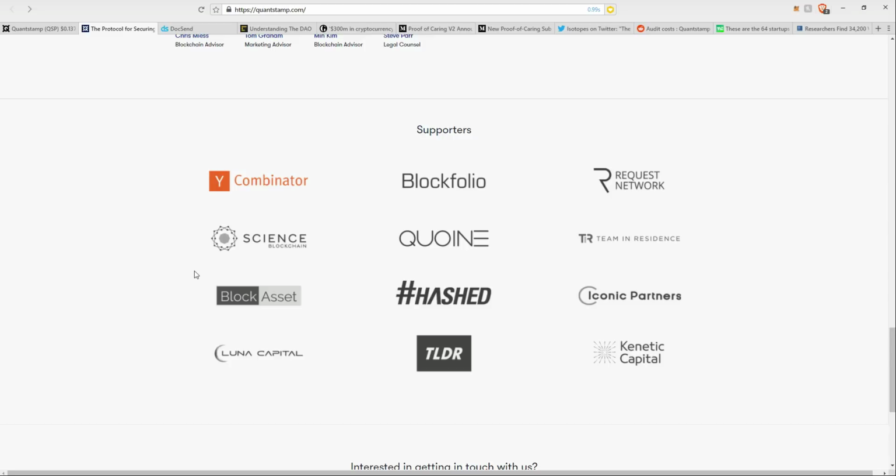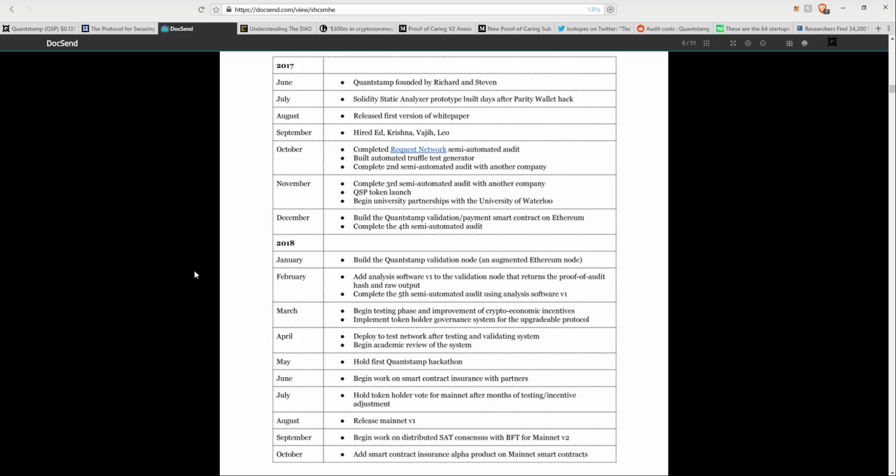You can certainly understand why this project was one of the favorite ICOs in the last quarter of 2017. This is their roadmap. It's a very busy roadmap that has something on every month, and it finishes in October this year, but that means that their mainnet is released before that, in August of this year.